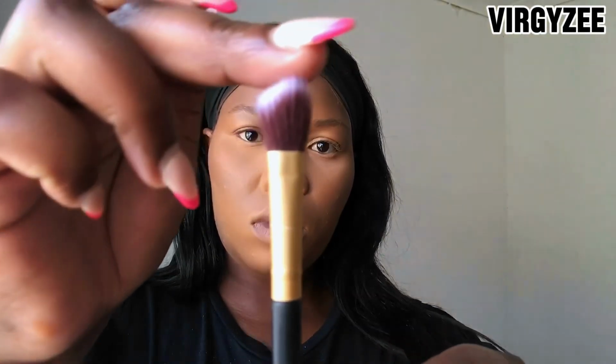So I had to include the nose contour brush. I use this particular brush to contour my nose. It also has to be an angled brush and it has to be soft.